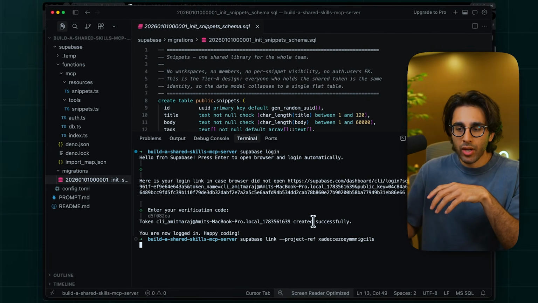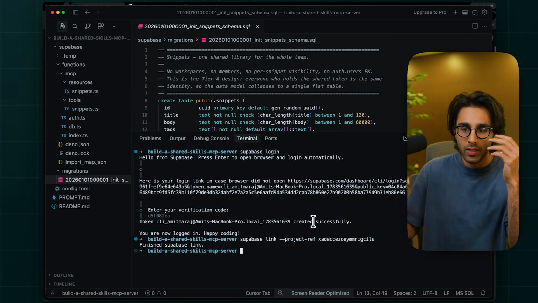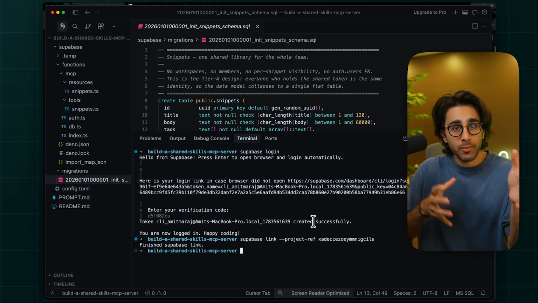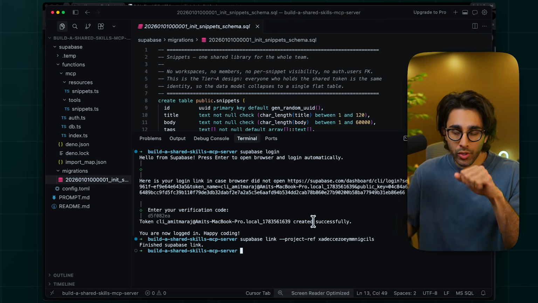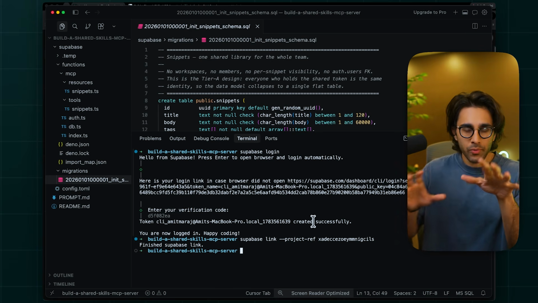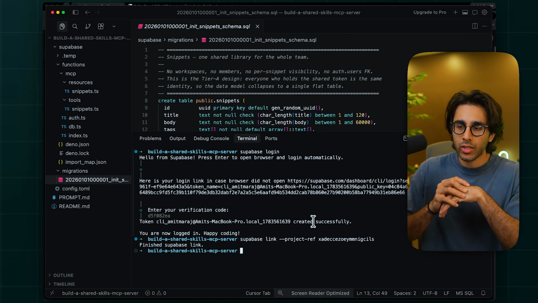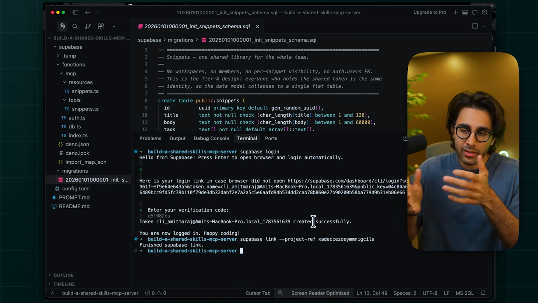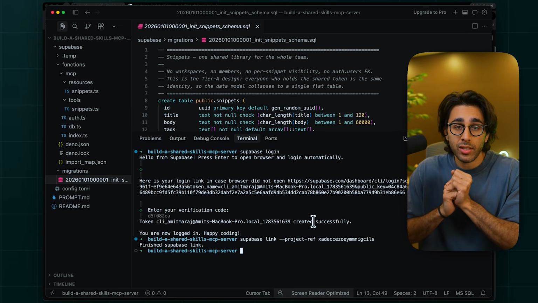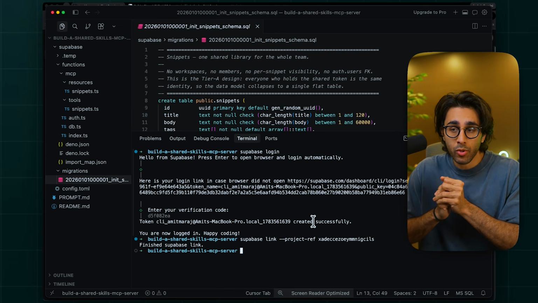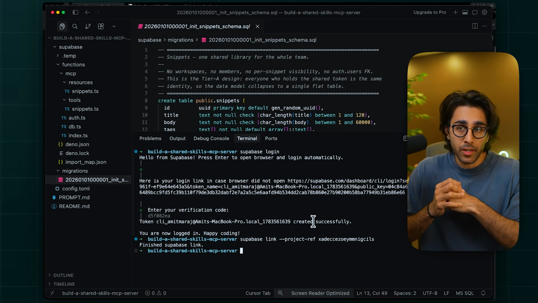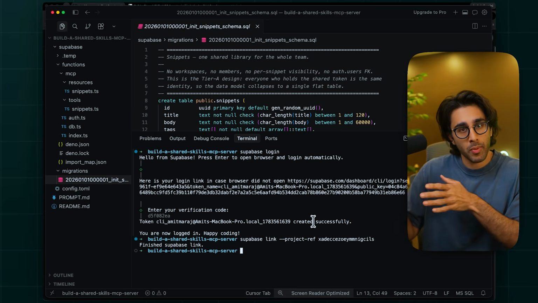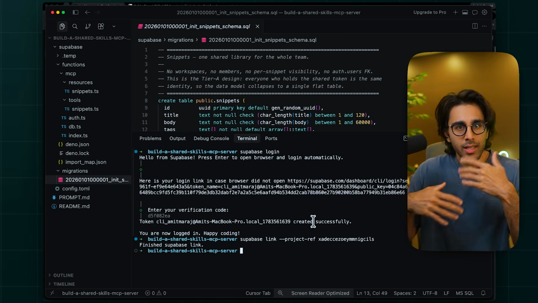Now, another really great benefit of using Supabase within the CLI is once you've connected the MCP for Supabase to your AI agent, it can take care of all the infrastructure for you. So it's a really good practice to make sure, if you are using Supabase for your infrastructure, to get that all set up successfully so that anytime you are coding in the future, let's say, for example, you wanted to extend this and create another database table or whatever, but you didn't want to have to manage it yourself, you could ask your MCP or your AI agent to interact with the Supabase MCP with this Supabase CLI, and it'll do everything for you.